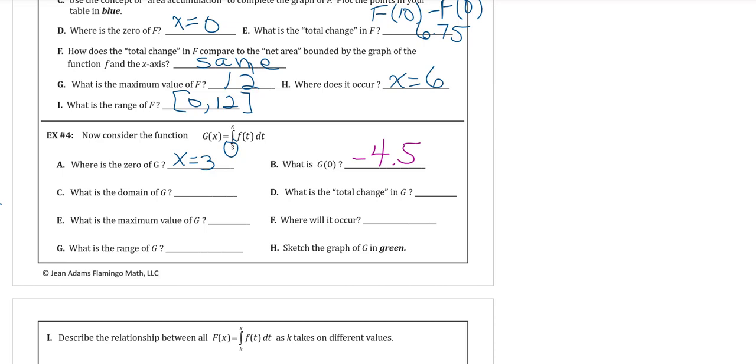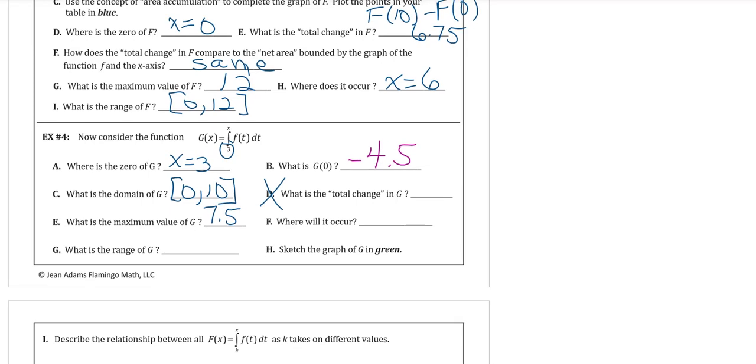Okay, so what is the domain? Since we can go backwards, and remember that the derivative of g is f of t, and f of t is defined completely from our original a to b, which was 0 to 10. So that is not going to change any. So I am going to skip D. I don't want to get into that at this point. We're going to talk about that in a later lesson. So what is the maximum value of g? And that maximum value is going to be 7.5.